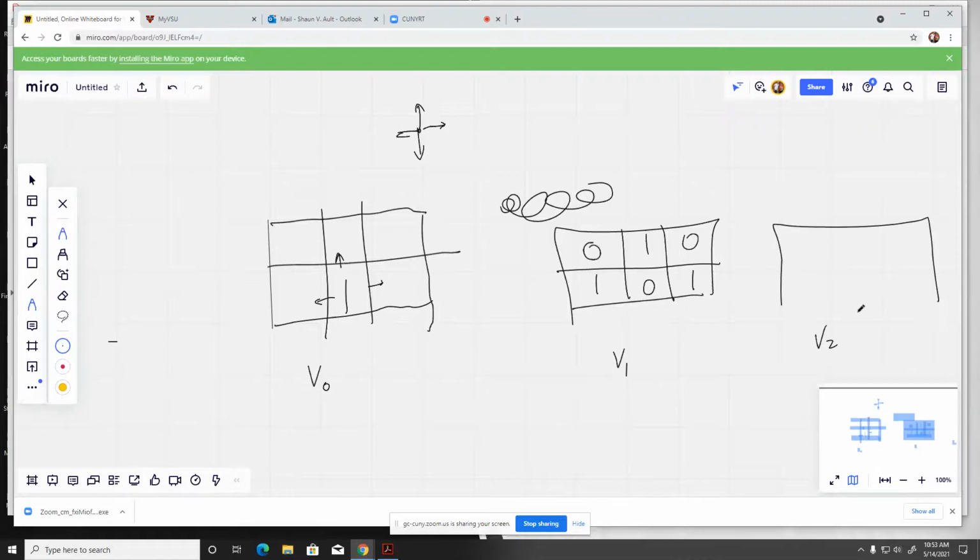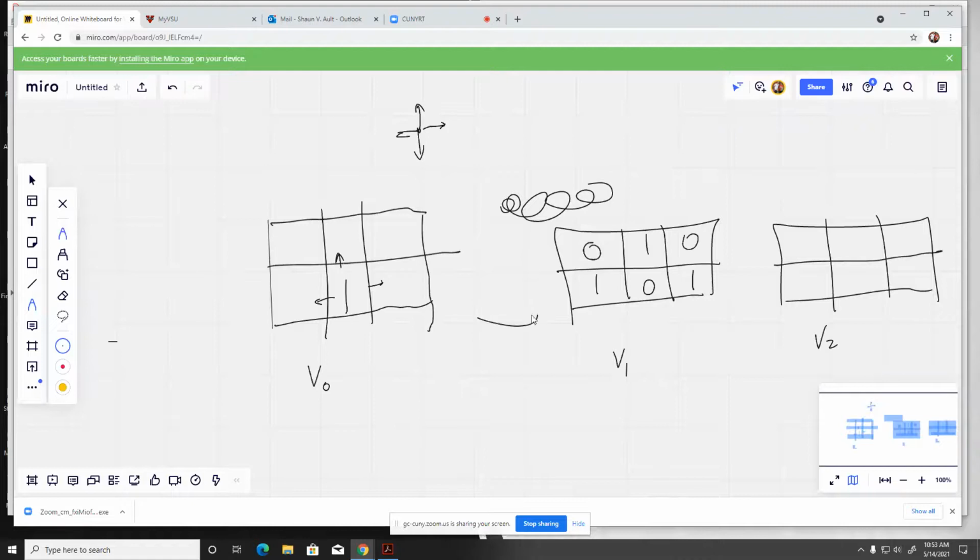Hopefully everyone can see this whiteboard that I'm using online. And if not, let me know. But once I get to V2, and let me use a different color here, the 1 and the 1 here are going to contribute and give me a 2. Nothing goes in these checkerboards, half of them are empty. What goes down here? Well, there's a 1, a 1, and a 1 coming in to give me 3. And here we've got a 1 and a 1 to give me 2.